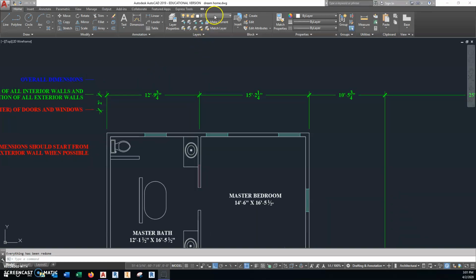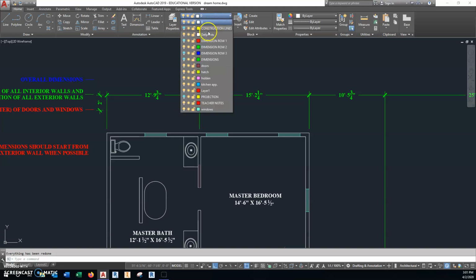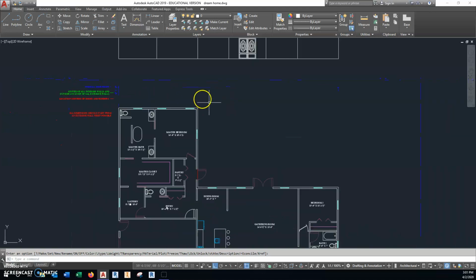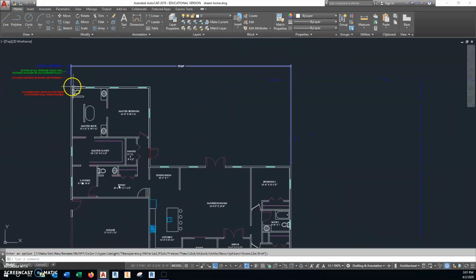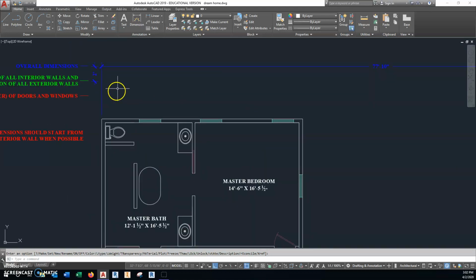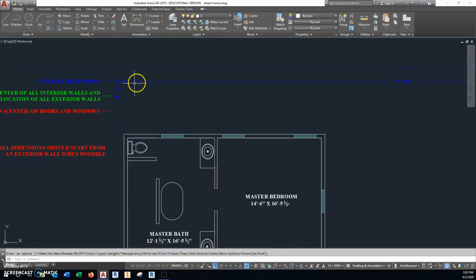Okay, now what I want to do is turn off row 2 and turn on row 3. The only thing that I should be dimensioning in row 3 is an overall dimension, and that goes from here to here. There are no other offsets in my house, no other stick-out rooms. So the farthest I need to go is right here. And again, this one I'm pulling out an additional 2 feet.